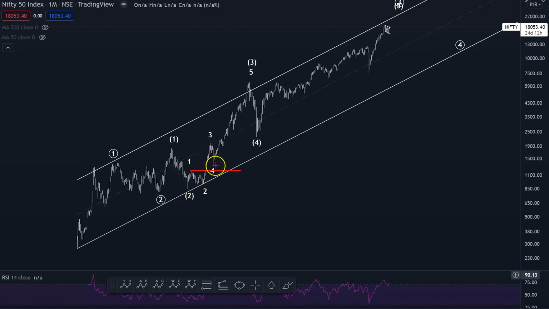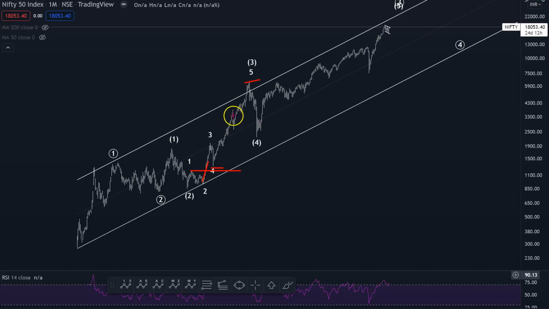So go 1, 2, 3, 4, and then you do an extended fifth wave out of there. You can go, let's say, 1, 2, 3, 4, and then 1, 2, 3, 4, and 5. To me, it's a pretty clean fifth wave. If you want to move it a little bit higher, that's fine. But I think I'm overthinking it. I think this move from here to this highs is a pretty clean impulse, and I think the subdivisions in here make sense.